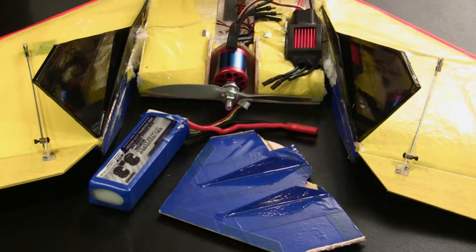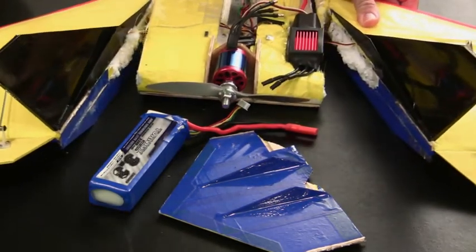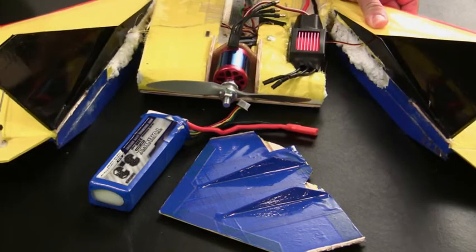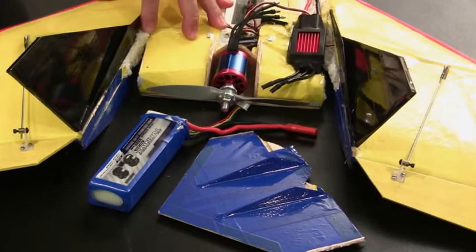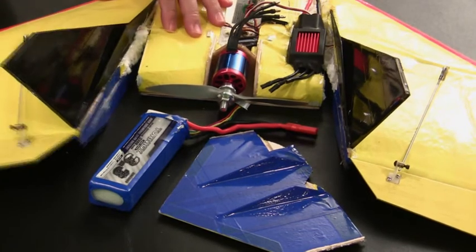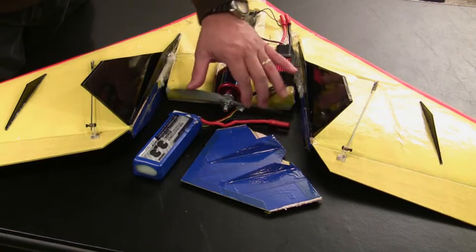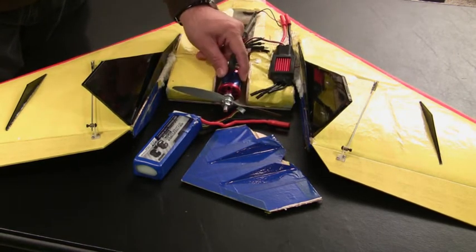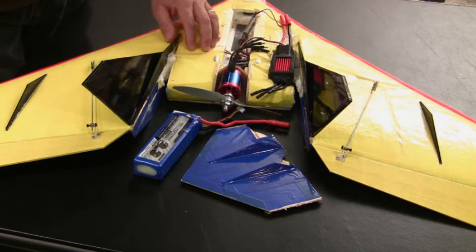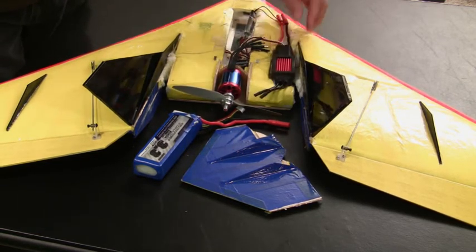All right, it's time to take a little closer look at the damage to the Monster Delta. It looks like the airframe got busted pretty bad on both sides here. It even broke the weave on both the top and the bottom and snapped one of the servo leads. The motor has a little bit of a click to it now, so I'm thinking that one of the magnets on the inside probably came loose, so I'll probably have to take that apart and see if I can fix it.